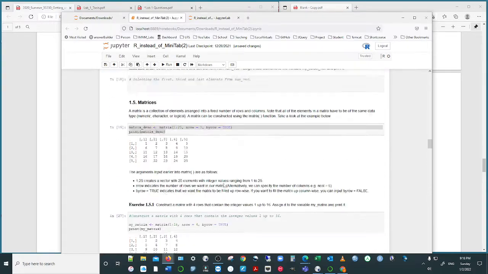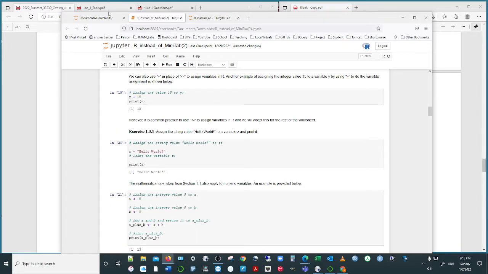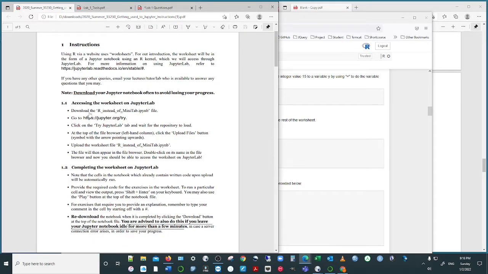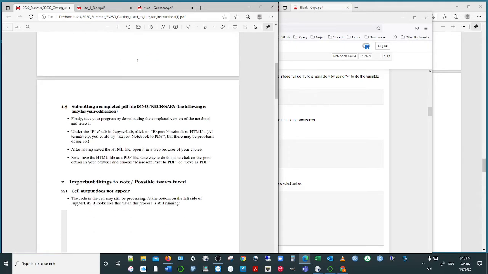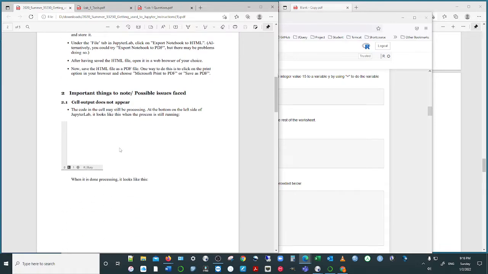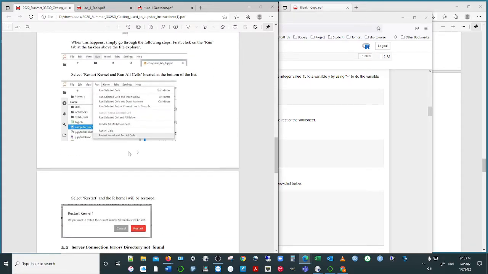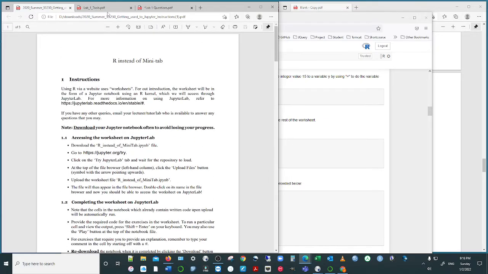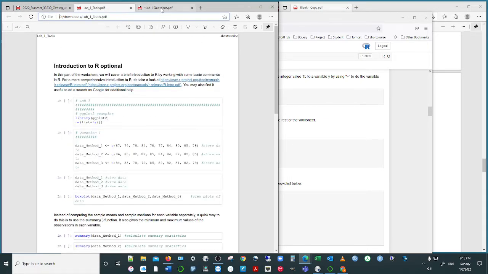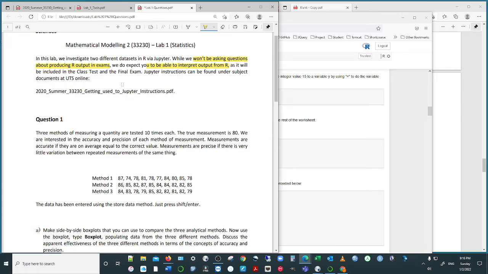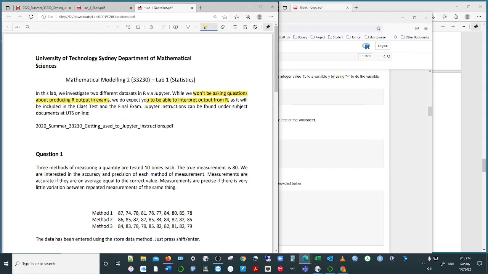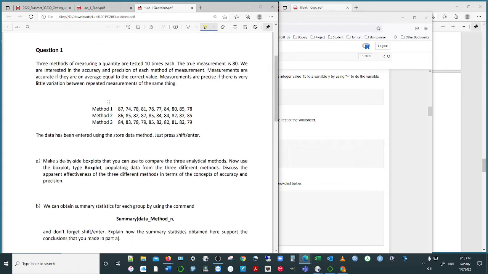Okay, so once you've had a little play with that, then what we can do is go back to, after we've had a look at our instead of Minitab file, and that one just tells you a little bit about how to use the notebook and the interface that you use. So it's pretty straightforward. If you get stuck, it's got some clues there. Alright, so let's have a look at question 1 for our lab 1. Alright, we've got 2 questions that we're looking at, and we're having a look at these particular data sets and how we're going to manage them.